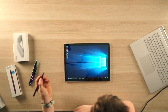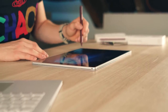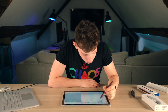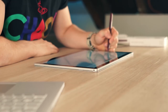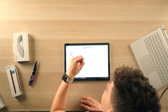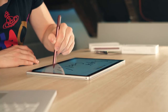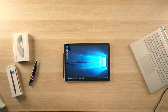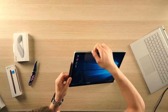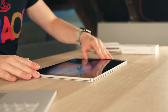So this is the pen. Let's see how responsive this thing is. I'm actually gonna open up Paint right here. Paint, oh wow, this pen is awesome. So this is me again, guys, really testing out how this thing works as a tablet, as well as a laptop. It's super cool, man. This is awesome. Wait a minute. It magnets onto the side of the... No way. Just gets better and better and better.